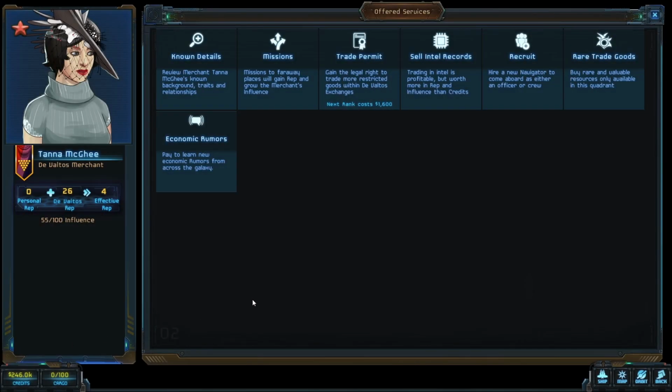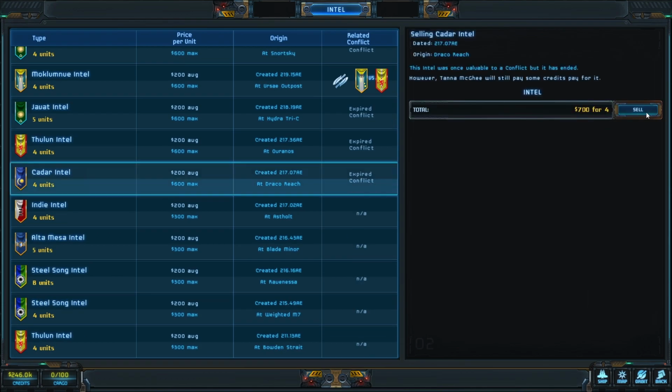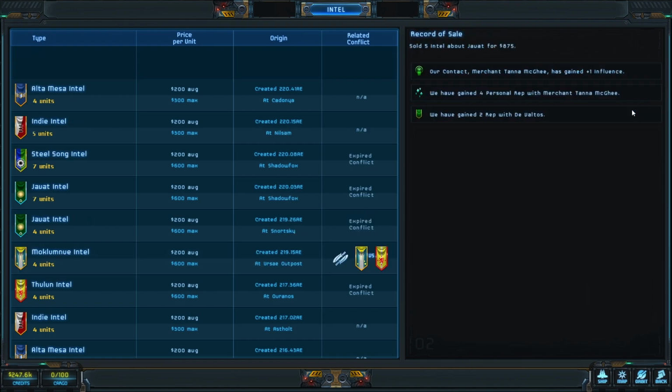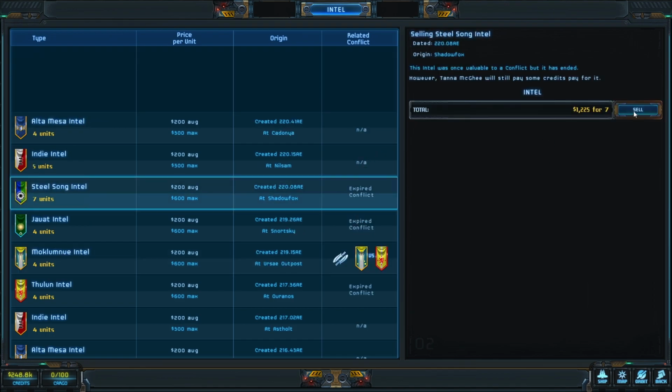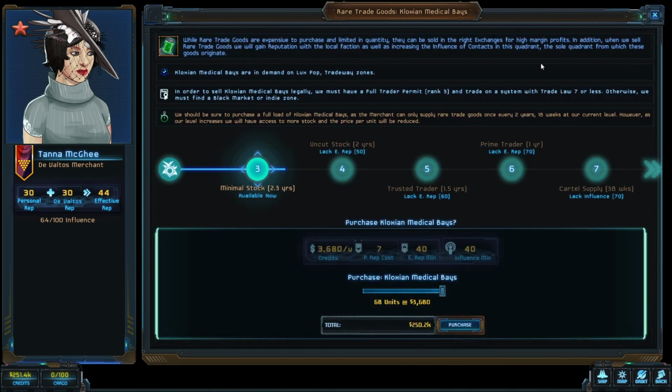All right, so here she is. We have 0 personal rep with her, but guess what? We've been doing all this work to sell intel. How awesome is this? Okay, expired conflicts. Sell them. And you don't have to sell her all the intel, but here's the difference. So we're at 30. When you go to buy rare trade goods from her, it depends on how fast she restocks. She'll restock at 2.3 years if our reputation is here, and she'll restock at 2 years if we have an effective rep of 50. 2.3 versus 2 is not a big deal to me.